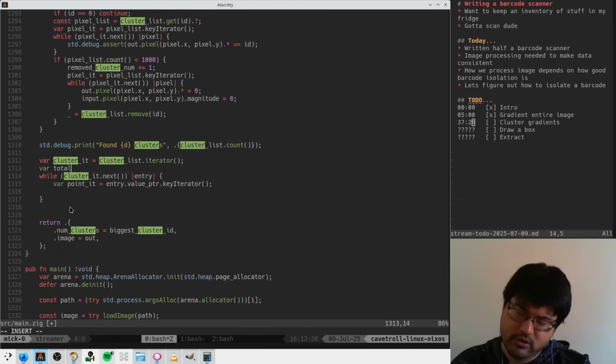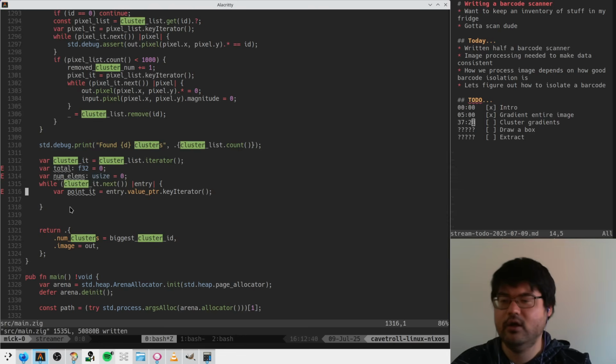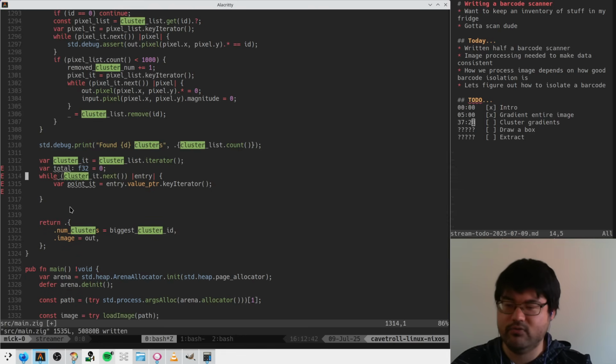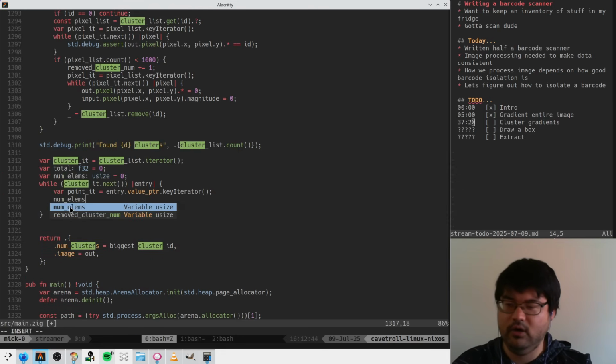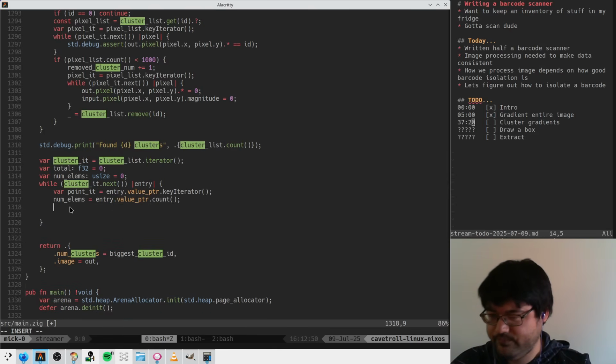So the total is some floating point number, and num elms is a usize, which is the entry value pointer count.